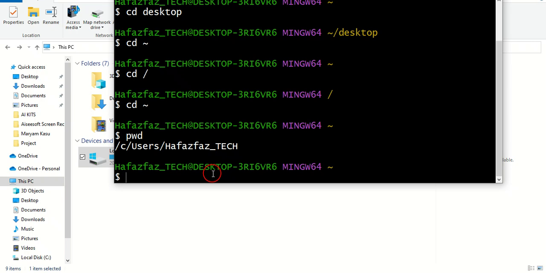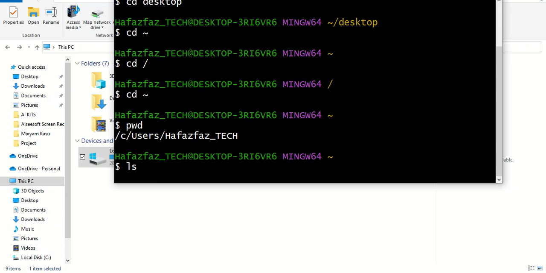Absolute means any link that is outside your environment, while relative is something that is within your environment. For example, I'm inside this folder and I list all the files inside it.